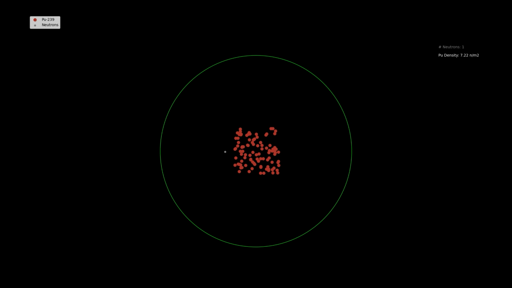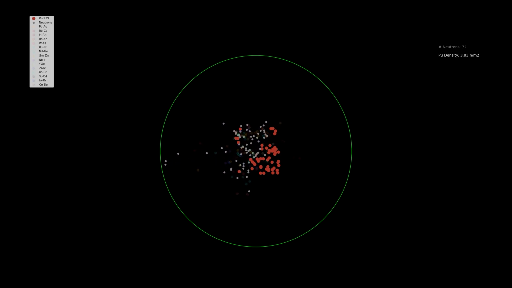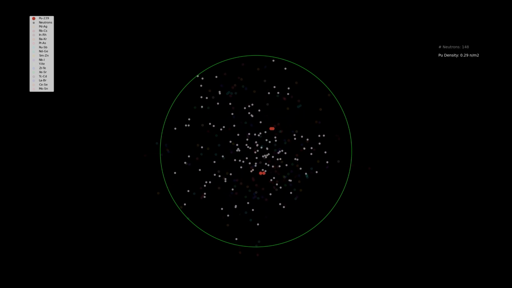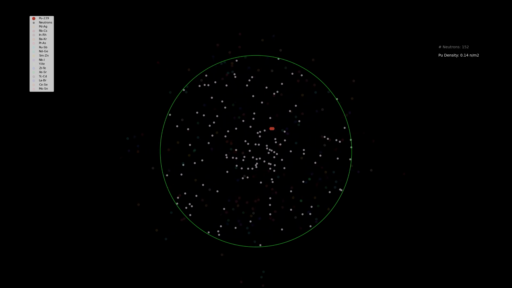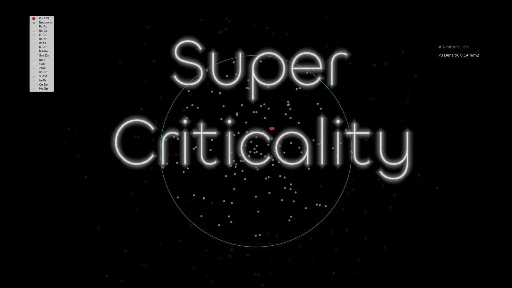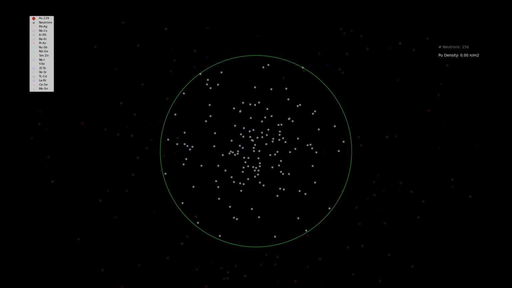This time, we've added 100 plutonium particles. The entire reaction happens faster, even though there's more plutonium. That's the basis of a nuclear chain reaction. More nuclei to react, more neutrons, and the faster the reaction. So, we can reach supercriticality by adding more nuclear material.